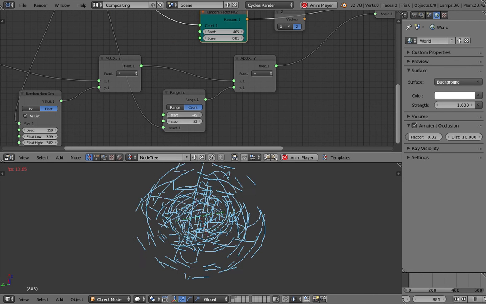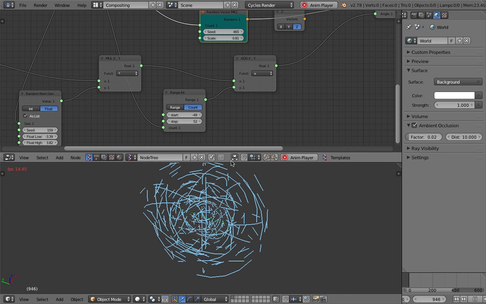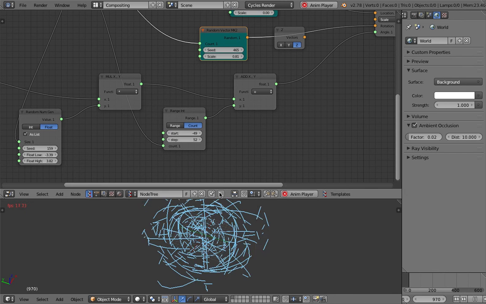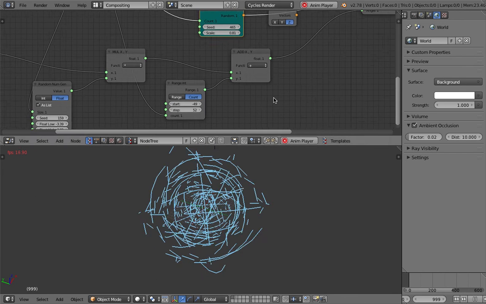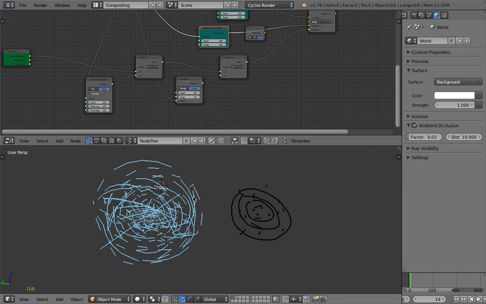I think there is a scene in Iron Man that looks something like this. Although in Iron Man it's more like a sphere, a multi-layered sphere, and then it's just a layer of random stuff being generated.